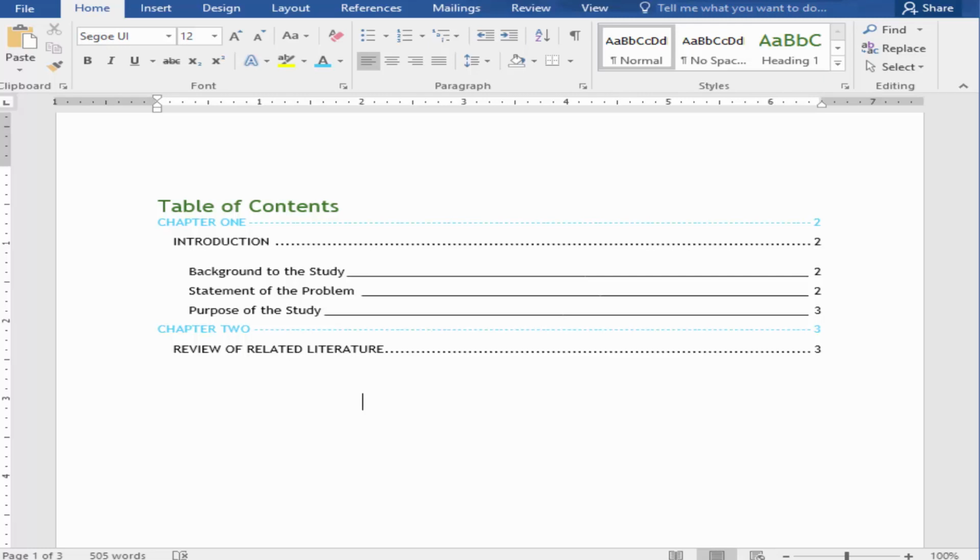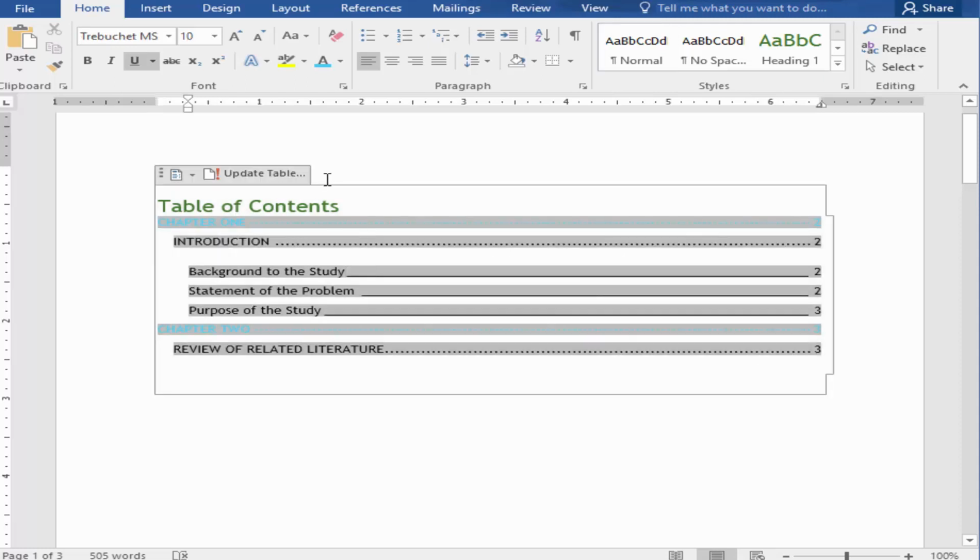How can you change the TOC levels? You notice that in your table of contents it has different levels. You may want to just have 1 level, 2 levels, or 3 levels depending on how many heading styles you had added.